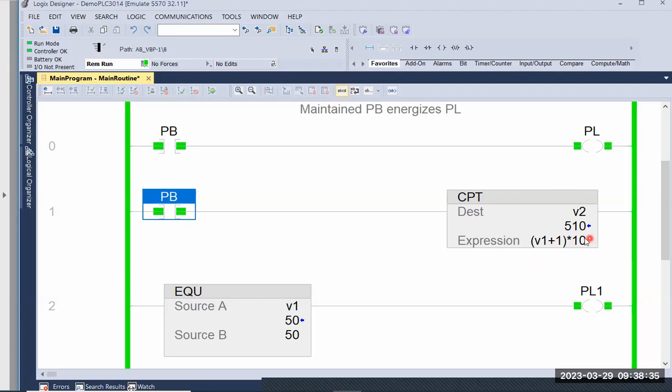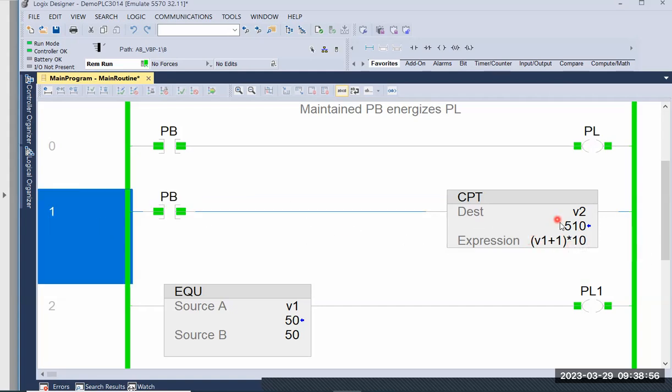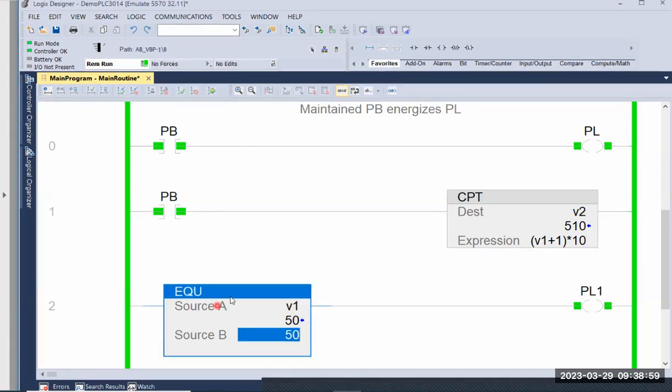By the way, that makes sense. Before that, what was the value of V1? Anyway, that's not my concern now. So now we're talking about this EQU. Right now the value is 50, and 50 equals 50. That gave you logic true, similar to having the green bar.